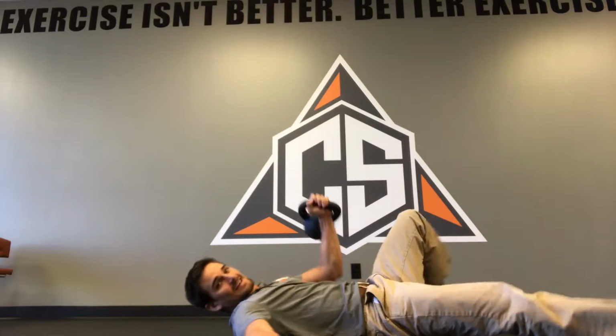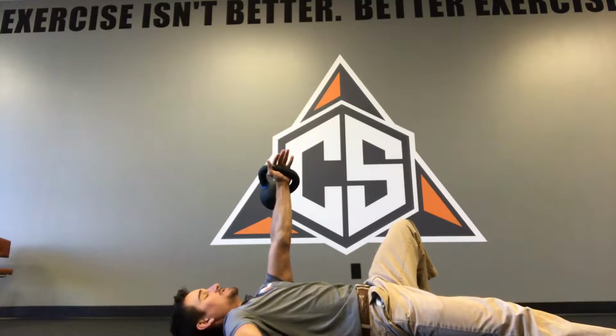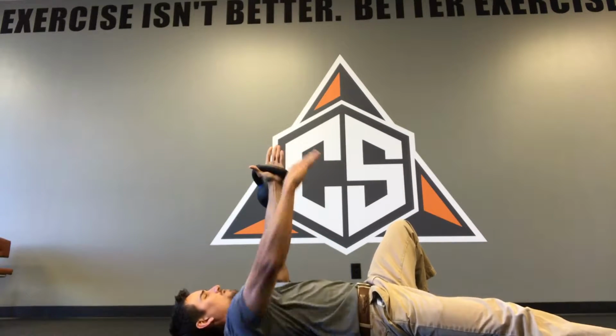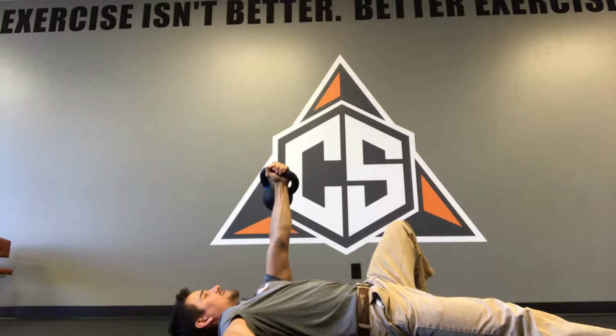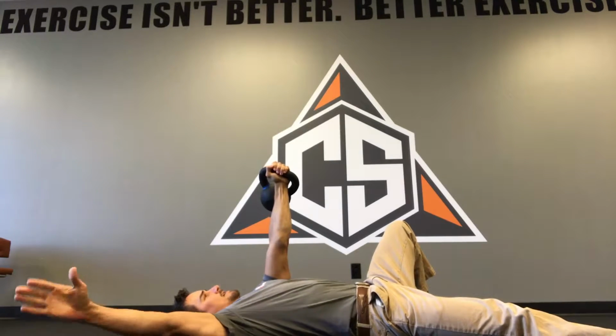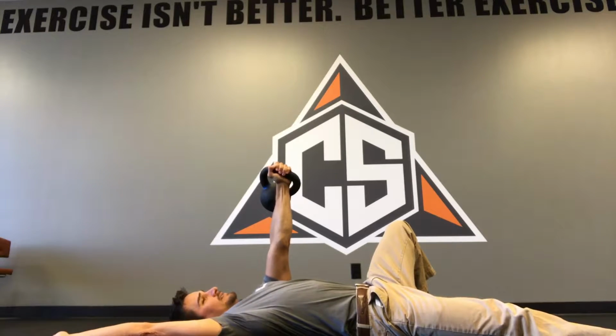So the first thing to a kettlebell armbar, we're going to get into what looks like a Turkish get up position. So again, fingers pointing to the ceiling. I'm going to grab right here so the bell is resting on the back of my wrist and my wrist isn't cocked back. My arm's going to go above my head.